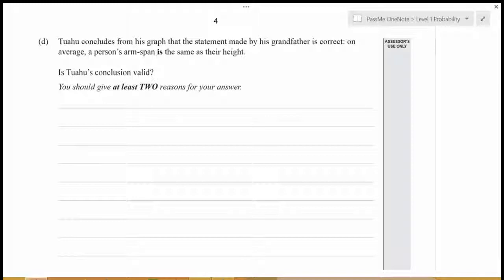Well, look, here once again this question is just so open. You could say yes, it's correct. You could say no, it's incorrect. But you've really got to decide what you're going to do and just back it up with some statistics. So you could even say in some ways yes and in some ways no. But whatever you do, you need to back it up. So I'm going to choose yes here. So I'll just state that so that I know where I'm going, and then I'm going to think about why I think it's yes.